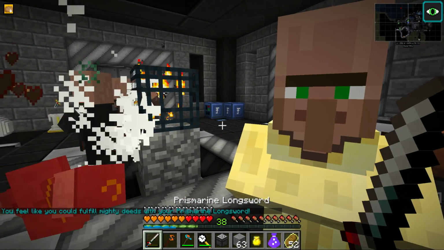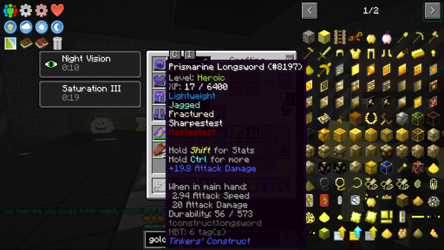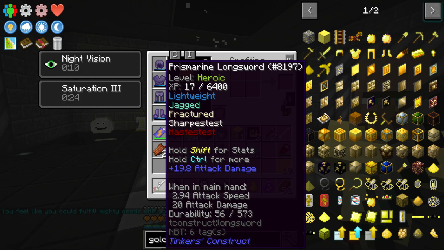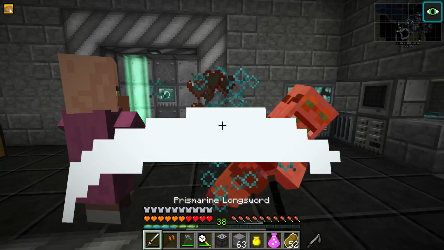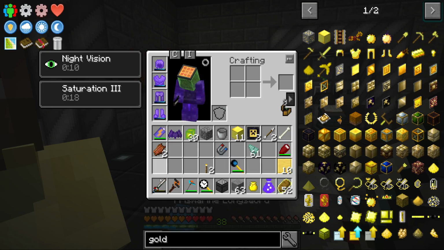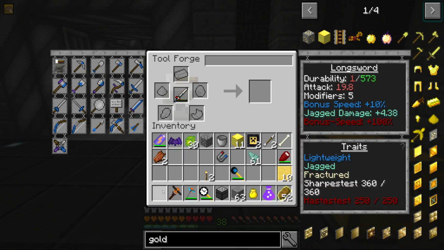Okay, I'm getting very close. There we go. It upgraded. Okay. Yeah, there we go. Perfect. So now we have 5 modifiers. Okay, that's what I want to see. How much durability do we have? 56. Okay, so let's get it all the way down to like 1. 5, 3, 1. Okay. 1 durability, there we go. Okay, how much extra damage?